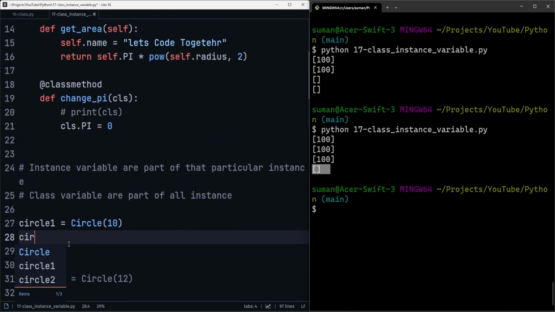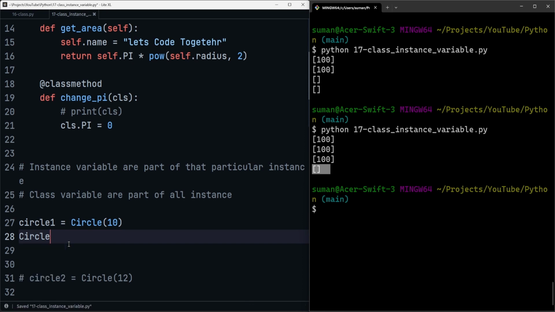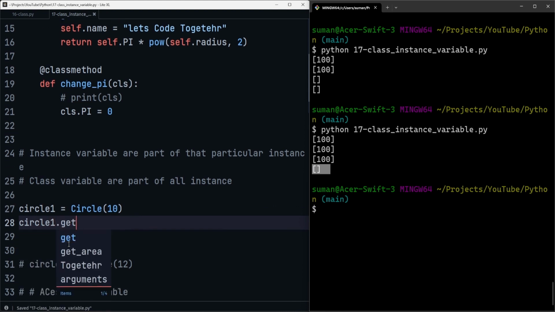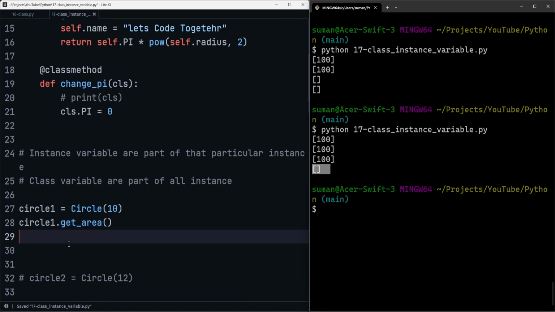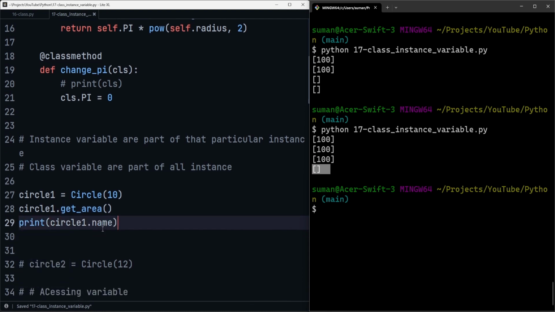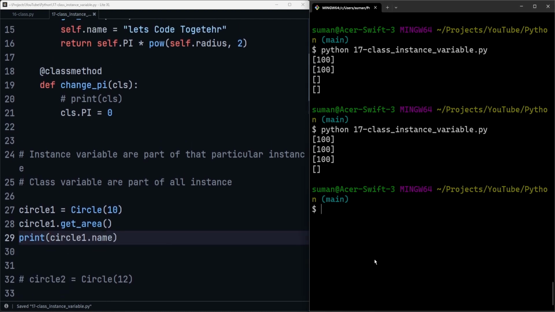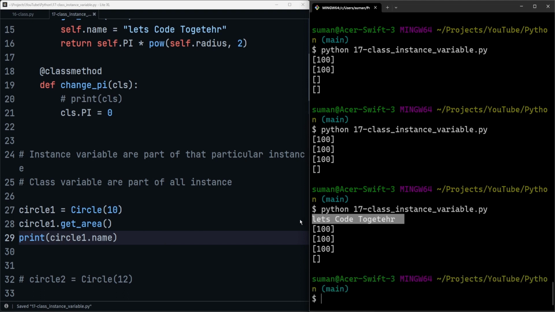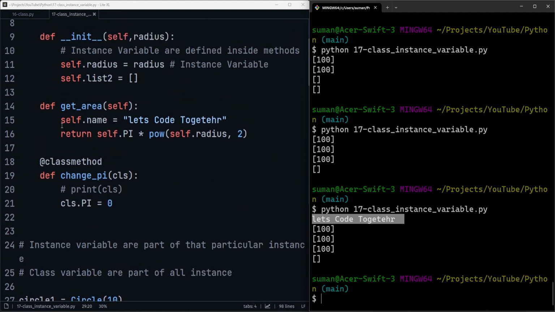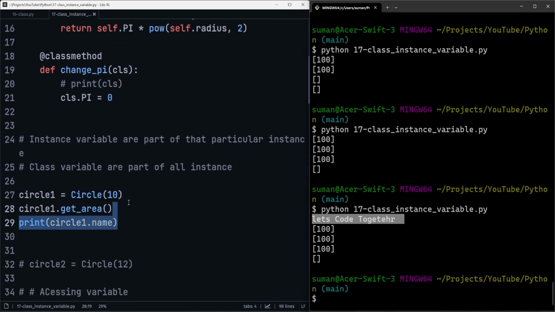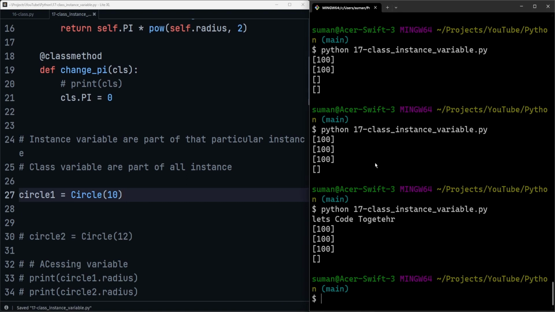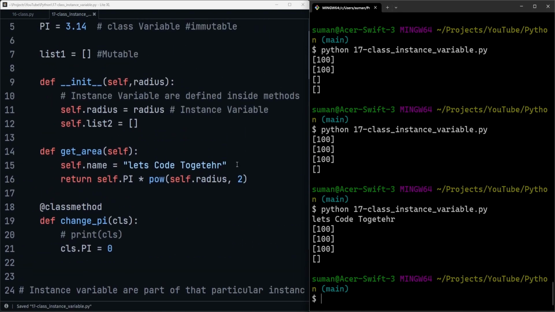So we'll do circle1.get_area and then print. Now if you run this, you'll be getting let's code together, right? So you can define it inside any method, but it's recommended that you do it inside the init, because you know init will be called automatically. You don't have to call that particular function for something to be defined.